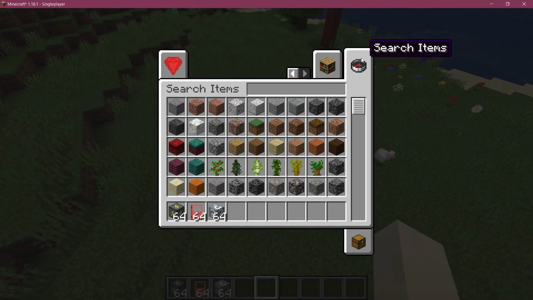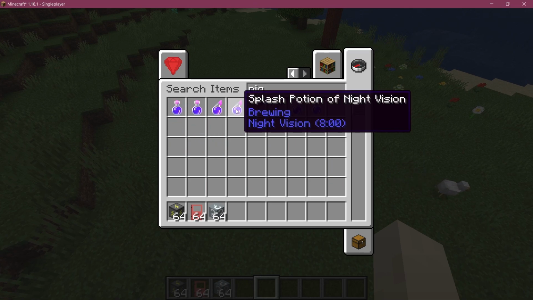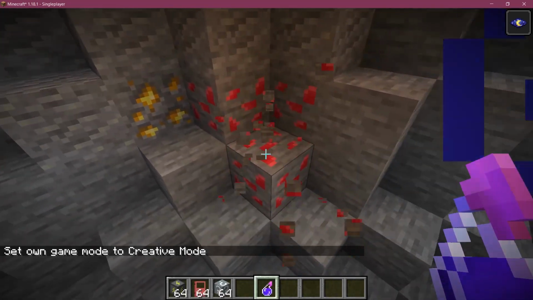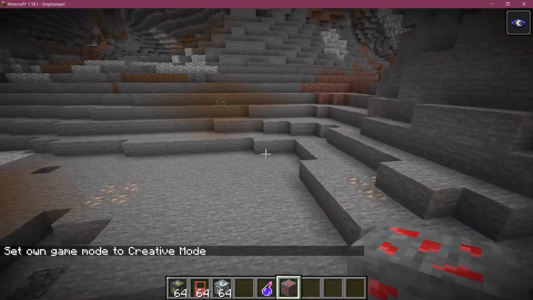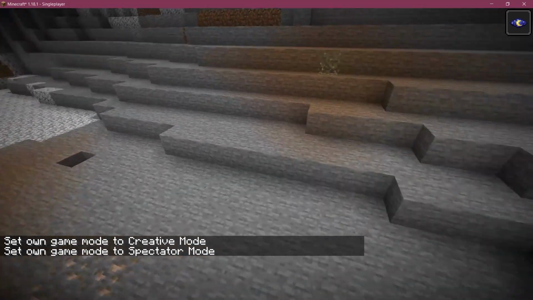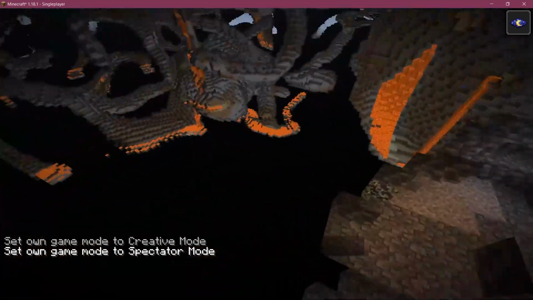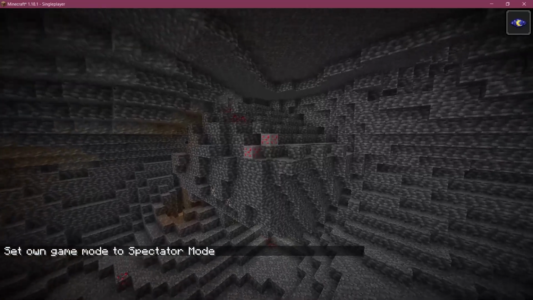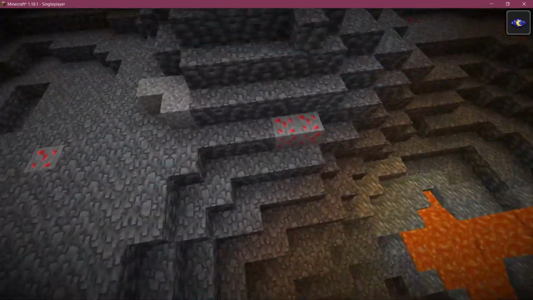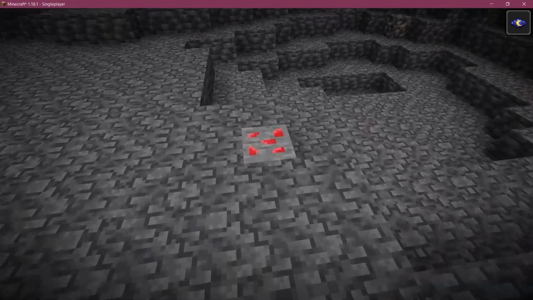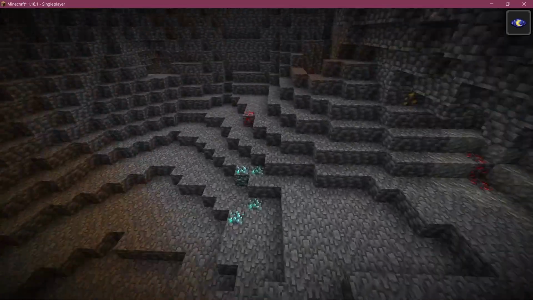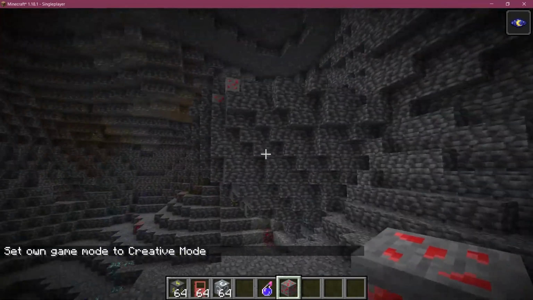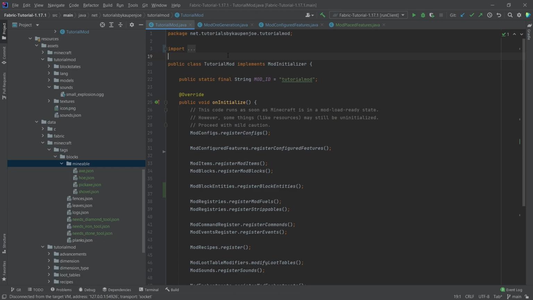So let's also then go and get some night vision, and let's go down into the deep below. And there you go. I didn't even have to go far to find our ruby ore right here, scattered in the world. Now, what would be really interesting is that if I keep going down to the deepslate, we should also find the ruby ore spawning there, which is of course completely out of place because the textures don't match at all. But that's of course going to be totally fine. You can just replace that with a different texture. Just make sure that you have two different variants here, and then you're going to be fine. Right, there you go. It is done.